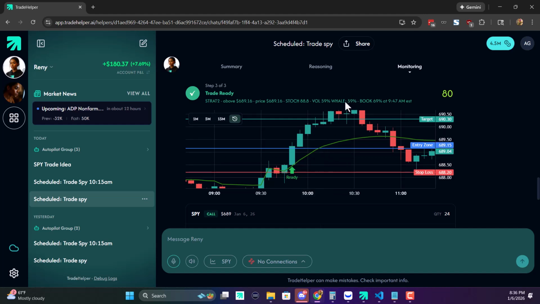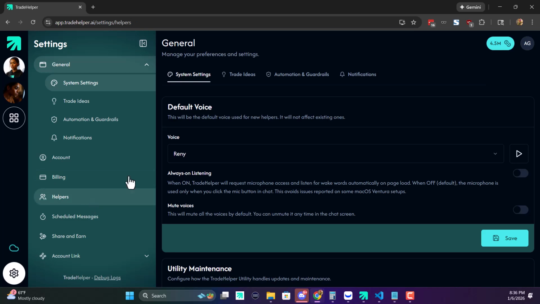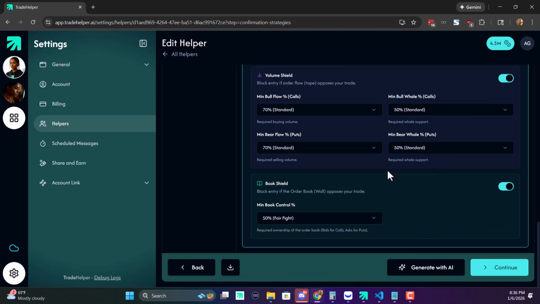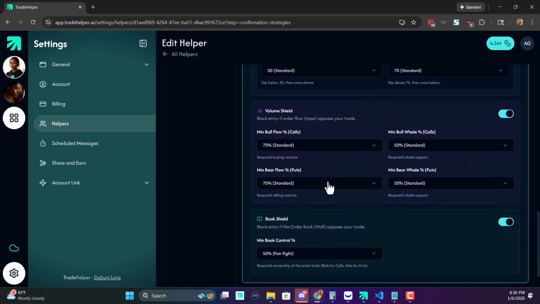So how I have it set right here is whales. Let's go back to the settings, right? If you look at the volume shield, which is right here, you'll see that I changed this recently. It used to be 60%. Now it's 70 because, like I said, it's going to be a little bit more aggressive tomorrow. The reason why the numbers are going to be more aggressive is because I changed the volume shield from using 15-minute candlestick buckets to simply looking back on the last 3 minutes, which is going to give us more, I would say, intense numbers. What was probably like a 60% today is most likely going to be like an 80% tomorrow.